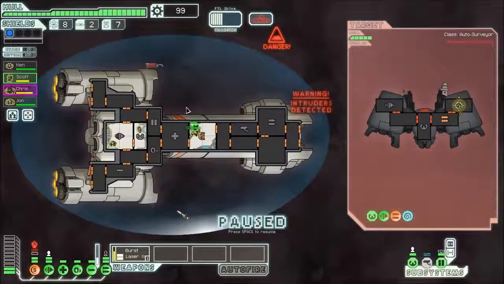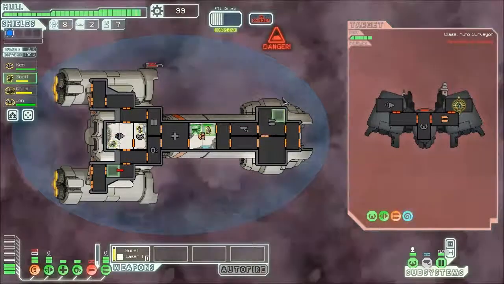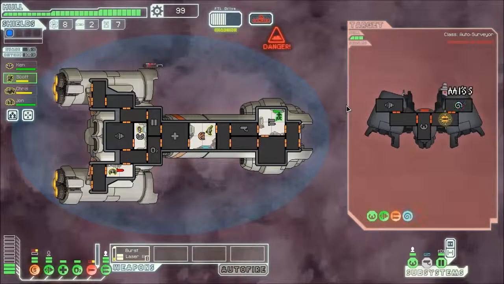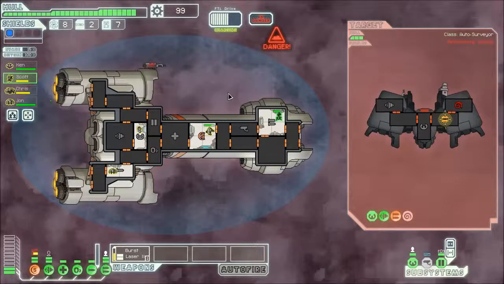Did it miss? No, it's heading for my artillery beam. Oh, it's offline. So, John, fix the artillery beam. Scott, go back to weapons. That's offline. Let's take out the weapons. Damn it!